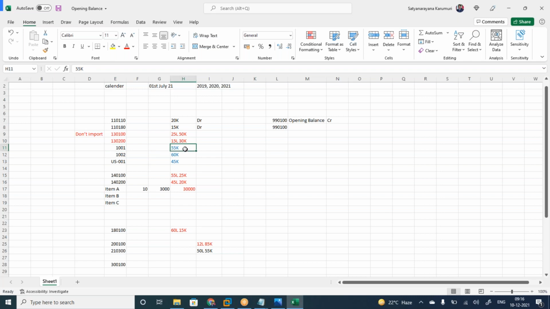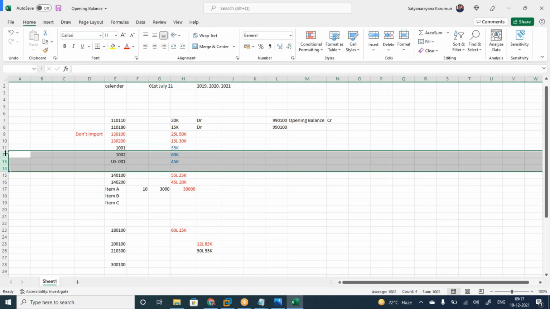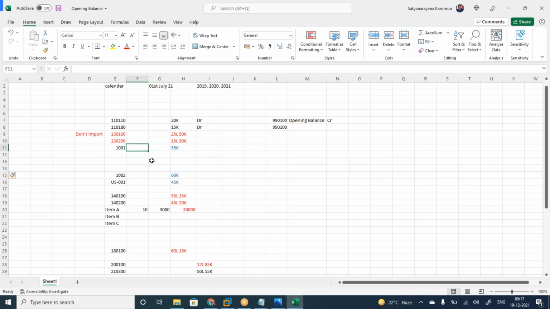This invoice balance I can enter like 3 transactions, suppose. Customer 1, so instead of 55k, invoice 21, 10k, invoice 22, it is 25k, and then invoice 103, it is 20k. Total 50k.